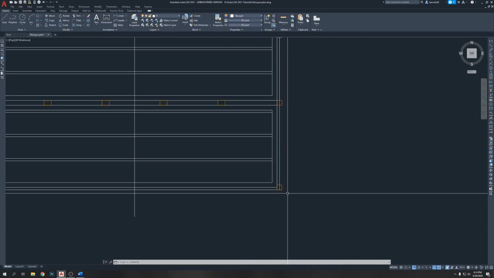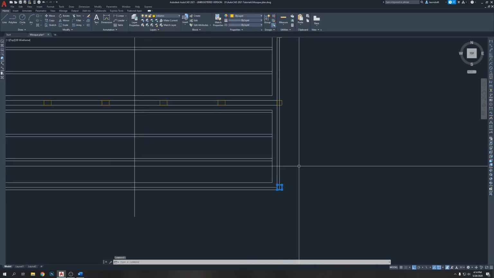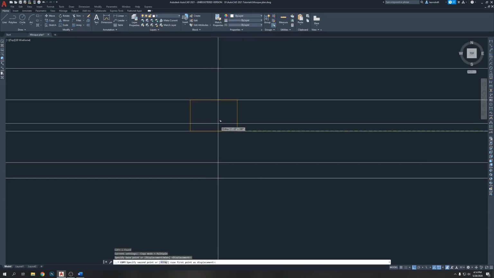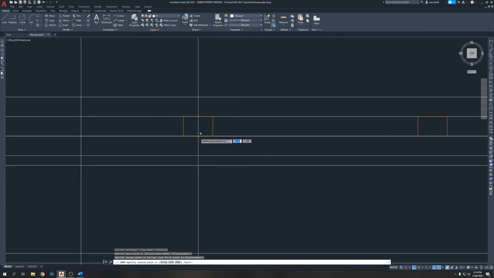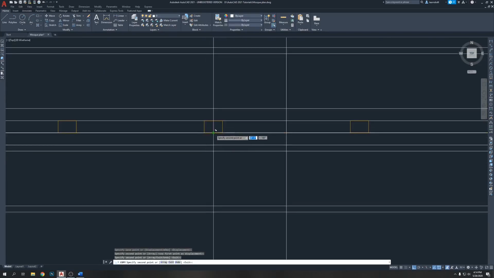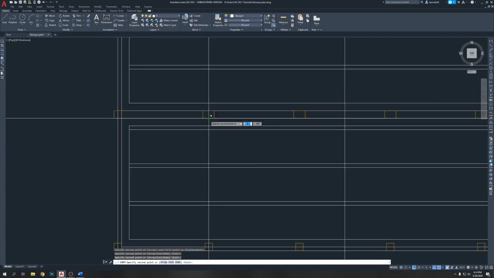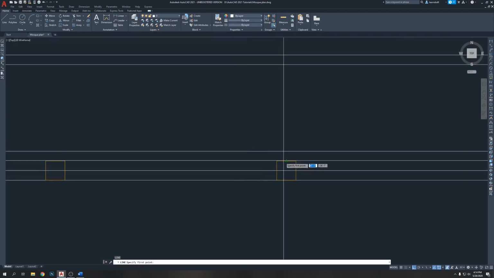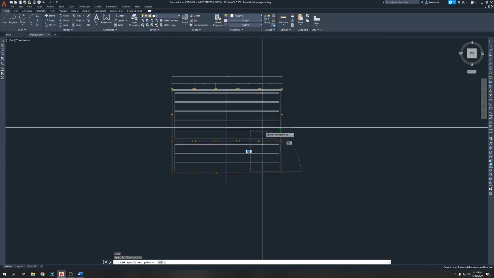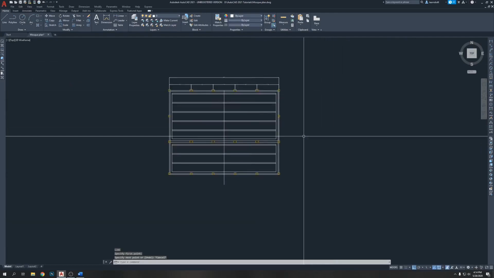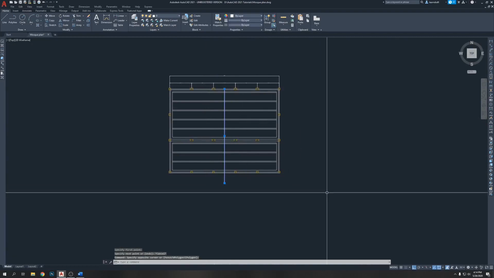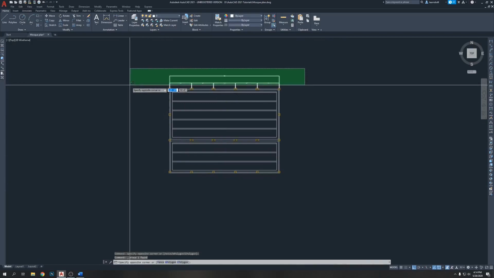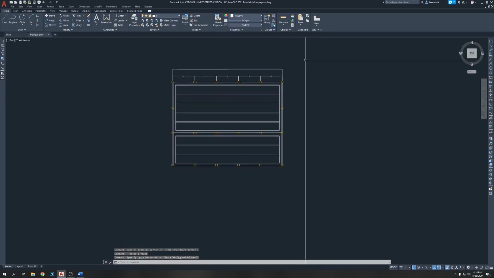How are we going to do that? The center line is aligning with the center line, so I'm going to click this one, copy, pick from this center and place on this center. So our beam is going to be aligned with the columns. Let's say if we draw a line from center to this center and to this center, it is aligned. Okay, now we do not need this center line anymore. Just select it and delete it. We can delete this one, but we can keep it for dimension.